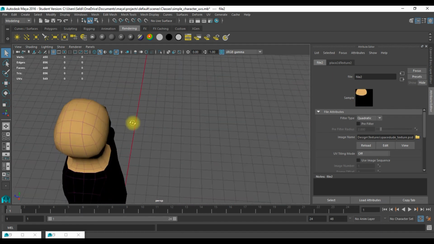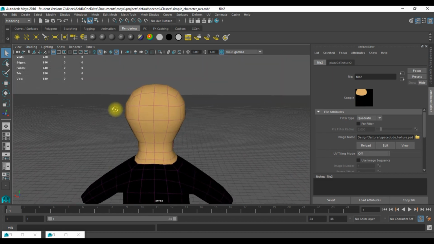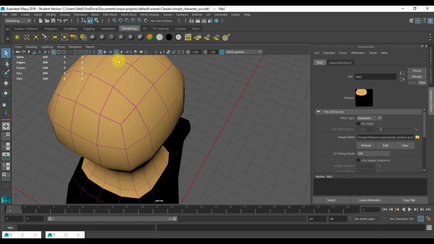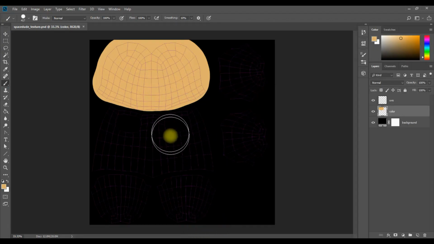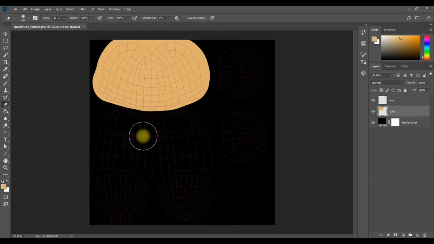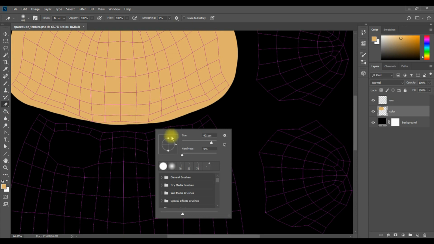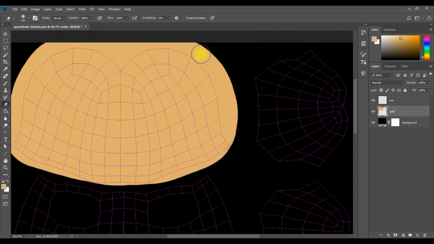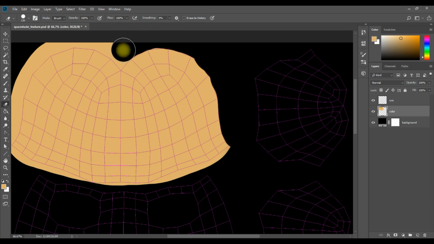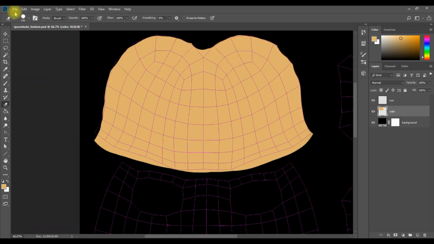Now the thing you want to look for has to do with texture seams. Wherever these UVs are split, you might end up with a texture seam. So to show you that, if I were to take the eraser here and dull this out, I'm going to zoom in just so you can see the seam here. Let's say I clear this out right to the edge. Save it. Let's jump back into Maya.